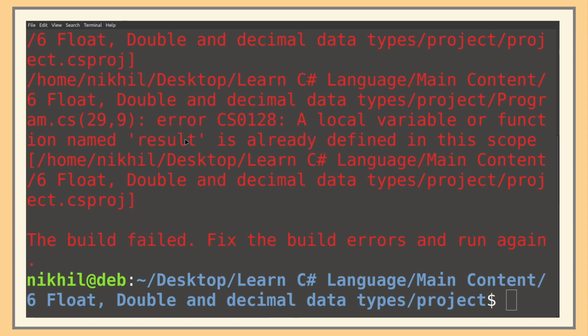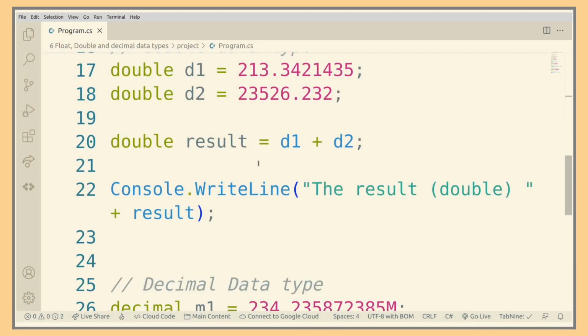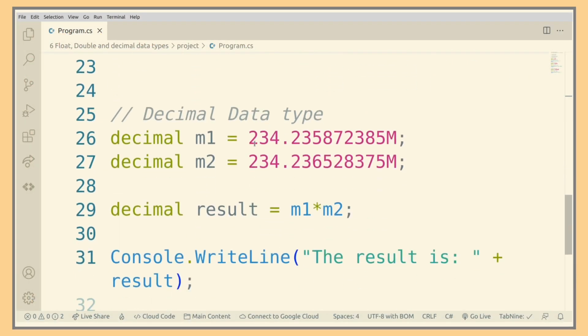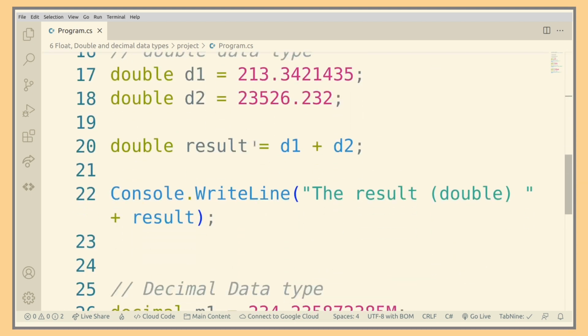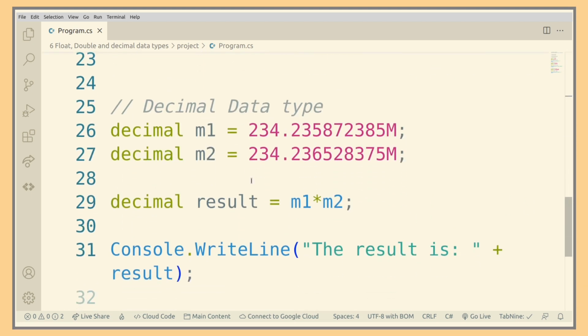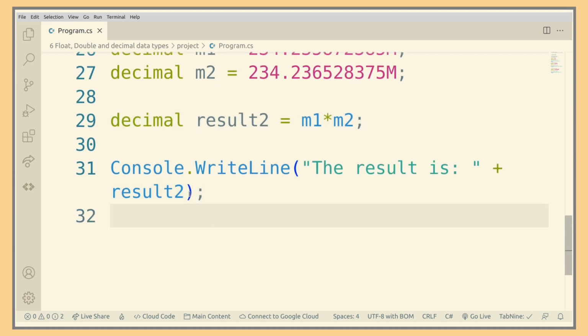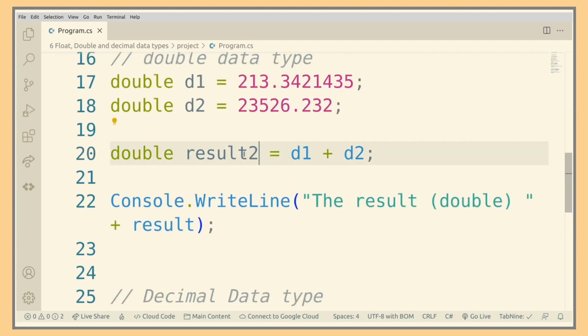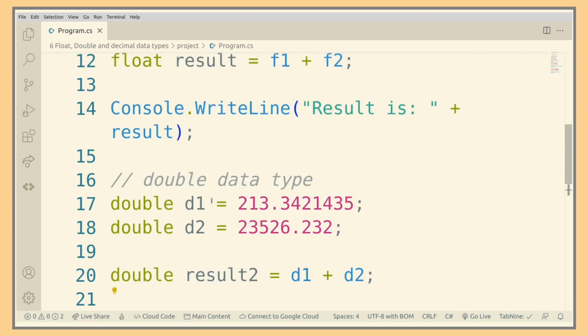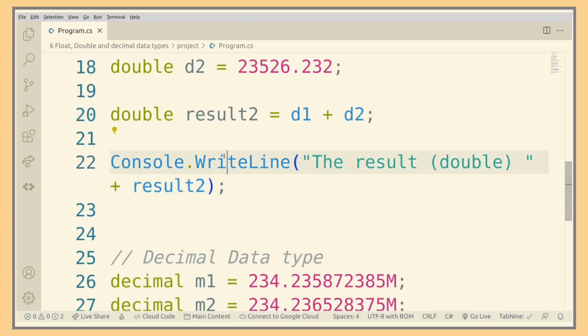Here you can see there's an error of result, so we need to go to our Visual Studio and change its name because we have already defined result before. We need to write result2, here also result2, sorry, here result3, result3 and result2, here also result2, and then this one is result.